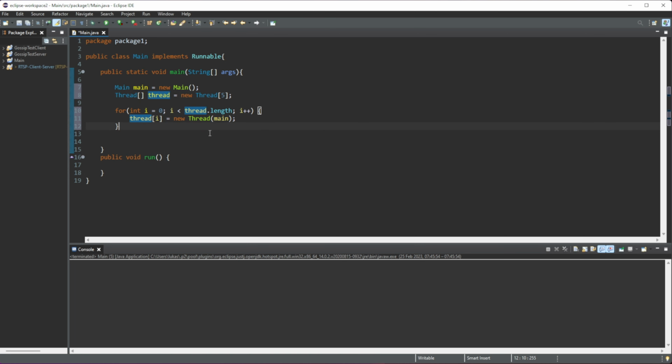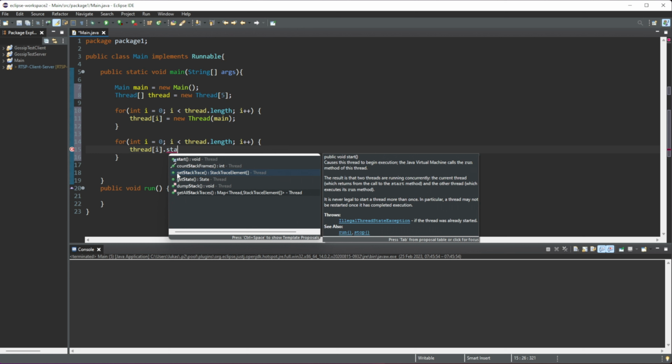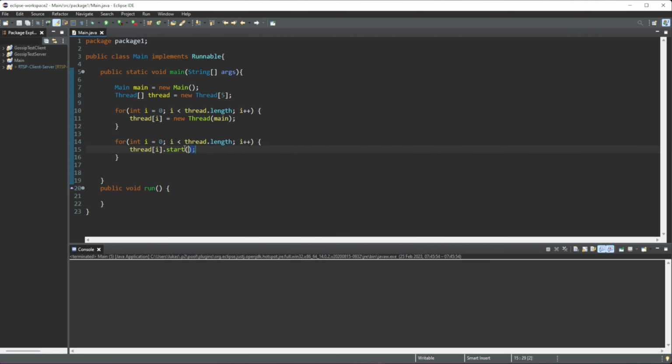So now that we did that, we can actually start these threads. So we'll just do the exact same thing. I'm just gonna copy this because I'm lazy. But instead of this, all we have to do is thread[i].start(), like that. And now what this does is, this just allocates a thread to each index of the thread array, and this starts every single thread within the thread array, and then whenever a thread starts, it will execute this method here.